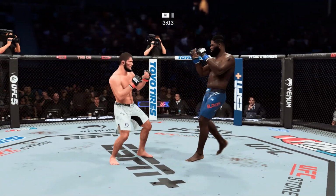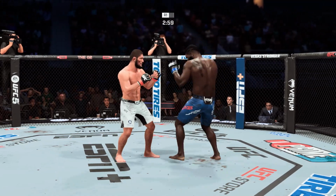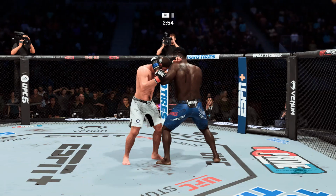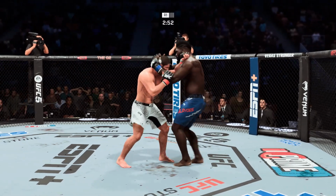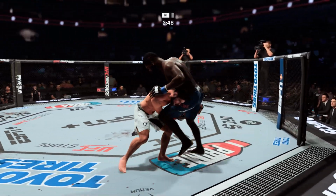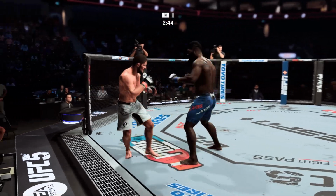Nice kick to the body. Oh, and so now he lands another combination, so it's never just one shot. There's always 2 or 3 coming behind. A lot of times people throw singular strikes. Not this gentleman. This man is stringing 4, 5, 6 in a row. What a great job. Nice. Nicely done.